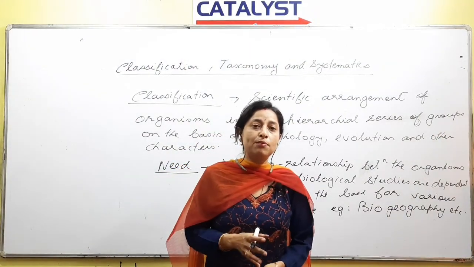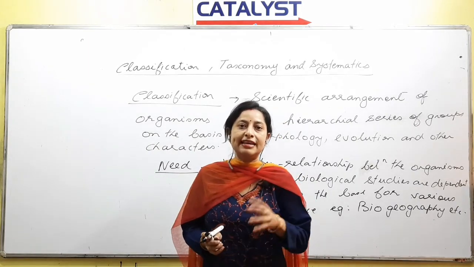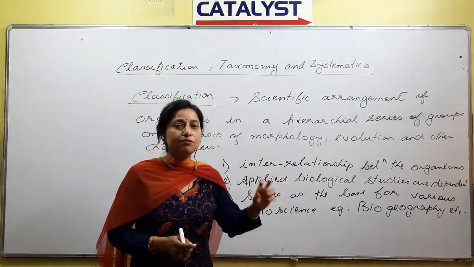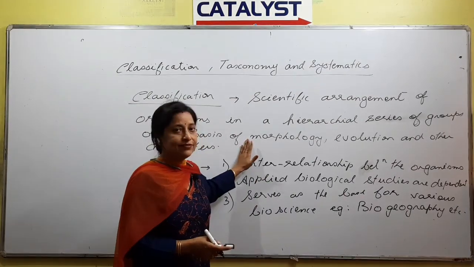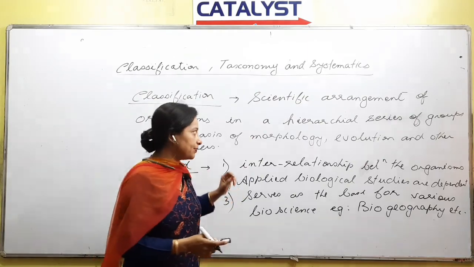So whenever we have to study anything bio-related, obviously we have to know the organisms, and if you want to know the organisms properly, what will help us is always classification, right? If we classify organisms well, it will become easy to study. So these three points are from the GK point of view, right? Nothing to remember as such. Only what is classification, that we have to remember: it is nothing but a scientific arrangement, right?